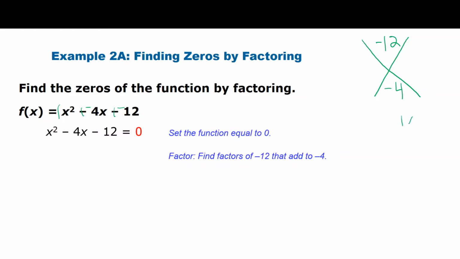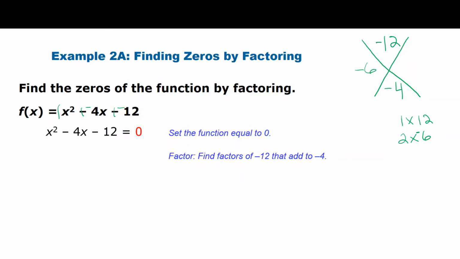I have a 1 times 12, and one of them is going to have to be negative to get me a negative, but either way, when I add those together, 1 and 12, there's no way I'm going to ever reach up to negative 4. So I'm going to move down to my next set of factors. Let's try 2 and 6. When I look at 2 and 6, one of them has to be negative, and so I think, okay, if the 6 is negative, negative 6 plus 2 is indeed negative 4.